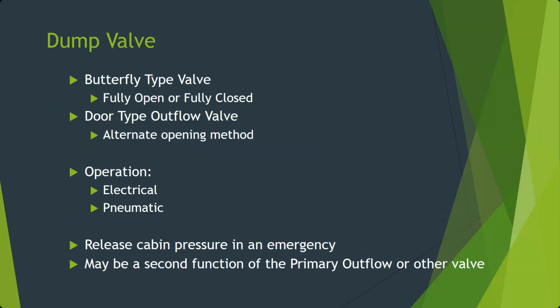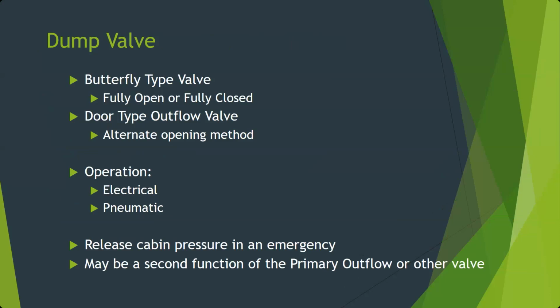In flight, the purpose of the dump valve is to release cabin pressure in an emergency. Remember when we talked about airflow, the pressurized bleed air coming into the airplane typically comes in through the ceiling and at the nose. The airflow through the cabin is from the front and the top down and back, where the outflow valves are at the back of the fuselage. So with a dump valve, if we release cabin pressure in an emergency, that is going to suck everything in the cabin down and back and hopefully clear the cockpit first if, say, it's full of smoke or chemical contamination.